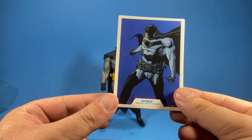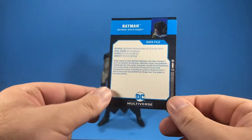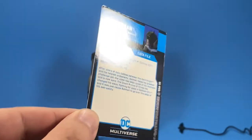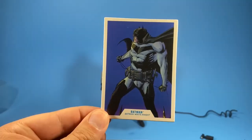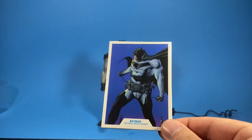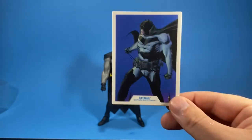Here's a look at the collector's card that comes with the figure — pretty thick card and a cool design. There's a read-up on the back of the card too. I used to be a big hockey card collector when I was a kid, so having a figure that comes with a card to collect as well makes it even more addicting.